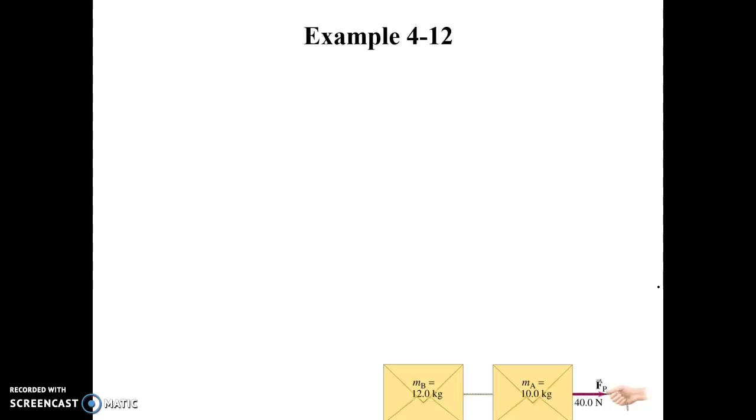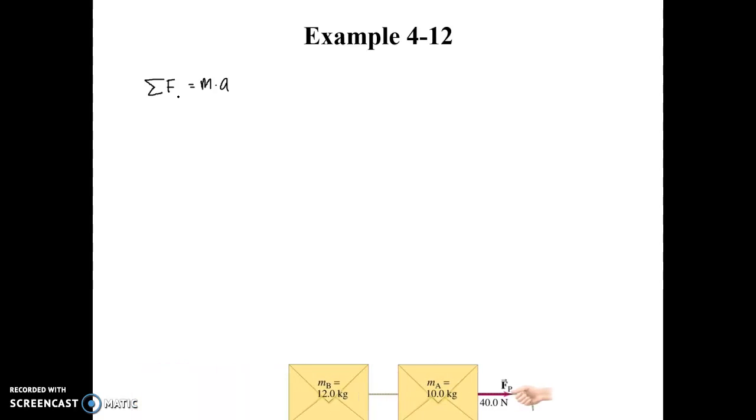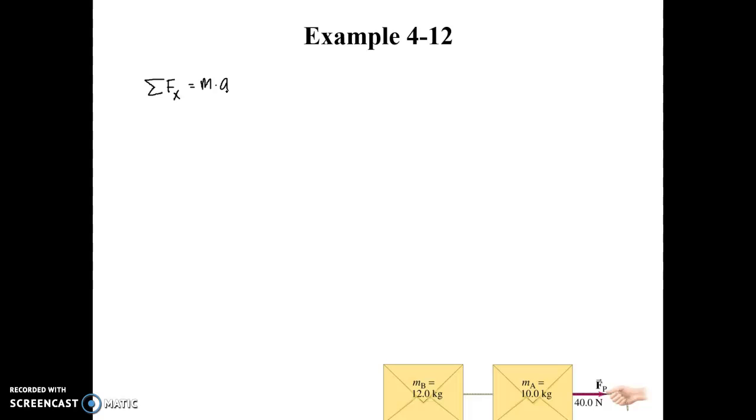Okay, so if we apply Newton's second law to the first box, Newton's second law can simply be written that the sum of forces equals mass times acceleration. And we're going to treat the vertical and horizontal forces separately. I've already mentioned when creating the free body diagram that the vertical forces are going to cancel each other out. So we have the weight, the normal force, they're equal and opposite, they cancel each other out. There is no acceleration in the vertical direction. The box is not flying off the table or crashing down through the table. It's just sitting on the table. Any acceleration that is present is going to be in the horizontal direction. So the sum of forces in the x direction, let's just focus on the x direction, is equal to mass times acceleration.